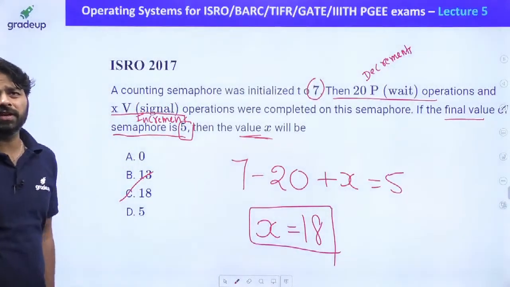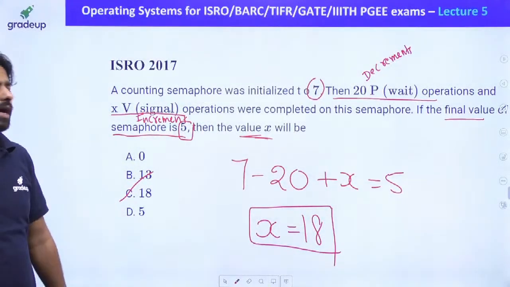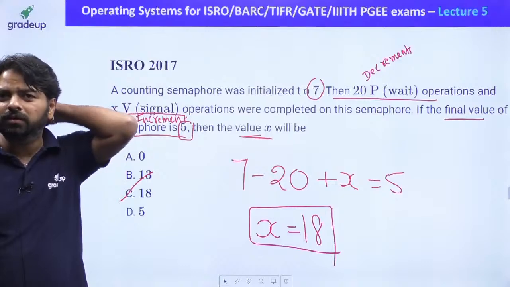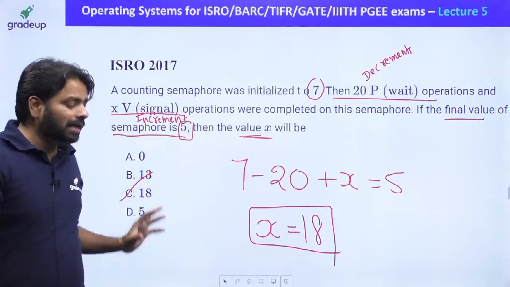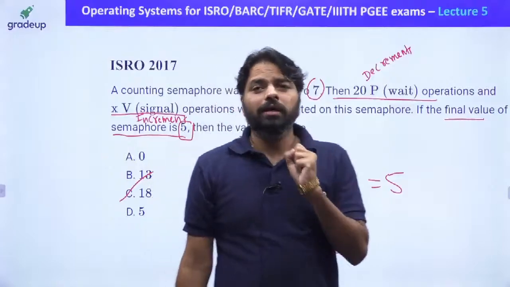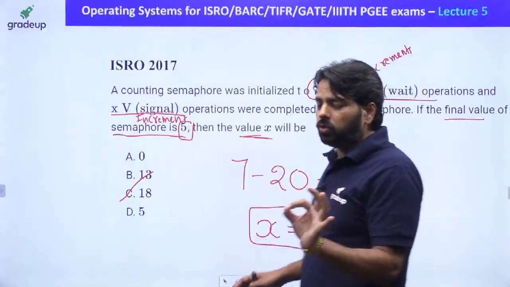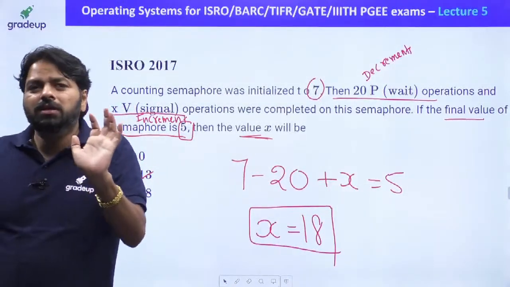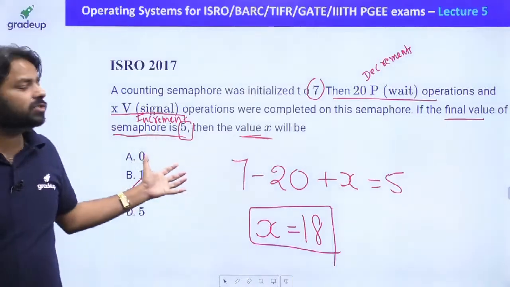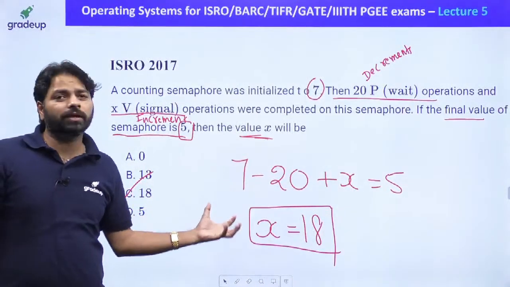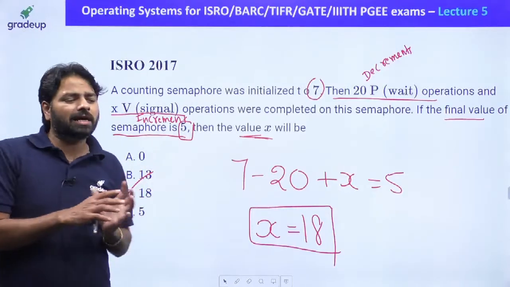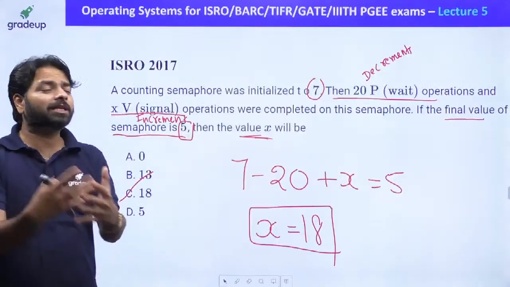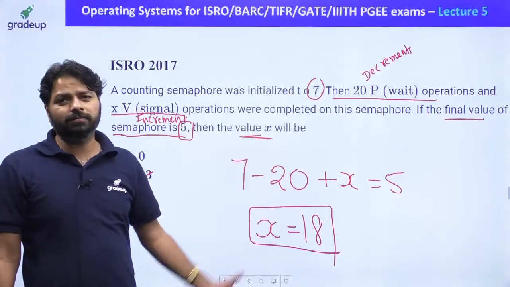It's a very easy question, guys, and it is asked multiple times. In semaphores there are difficult questions and also easy questions, and this is a standard one. Why these kinds of questions are important, you should know. It's not just because they are easy. In ISRO kind of exams you have less time and more questions, so such questions are very important to solve in the exam. They mostly ask formula based or concept based questions, but they don't ask much interpretation based. Interpretation you don't need to do a lot.